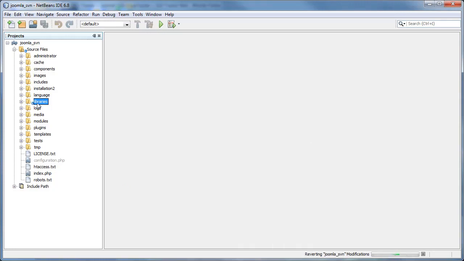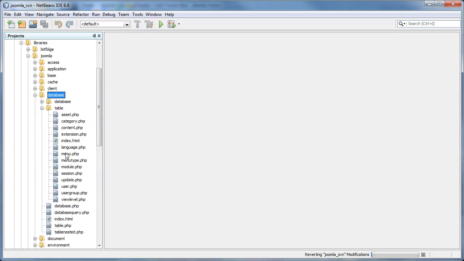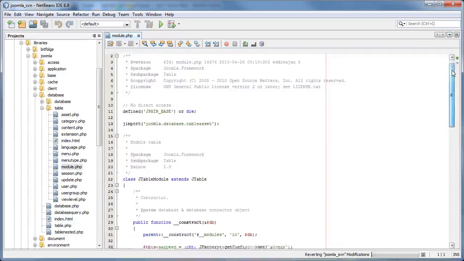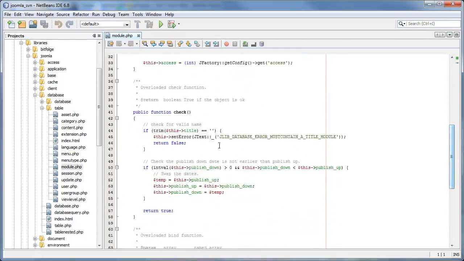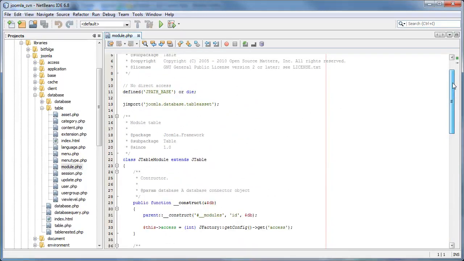The library should go back to the way it was. But I want to show you some features of NetBeans and why I like it more than some others. So let's go into just a random file here. You see here, there's a lot of neat features as far as syntax highlighting. You can see things really quickly, and once you get used to the different styles of the syntax highlighting, you'll know exactly what this and that is.